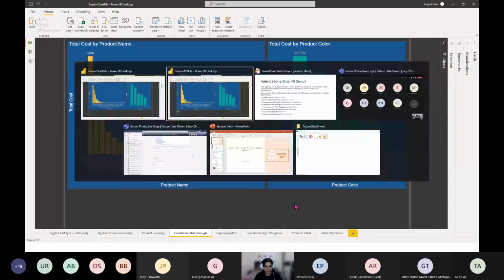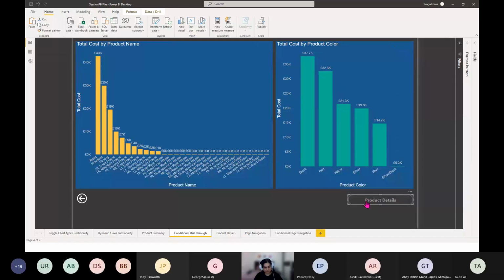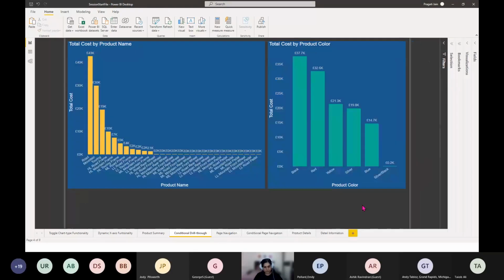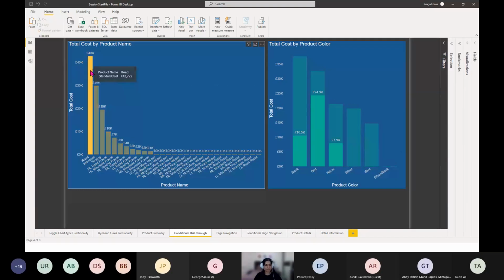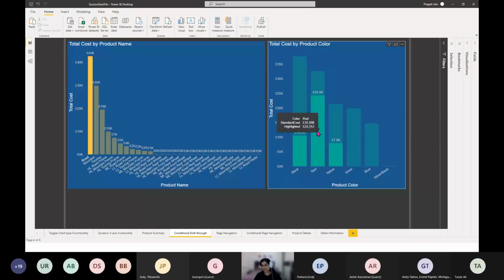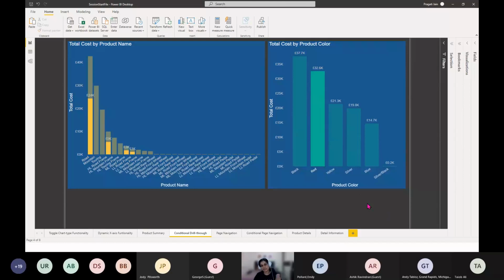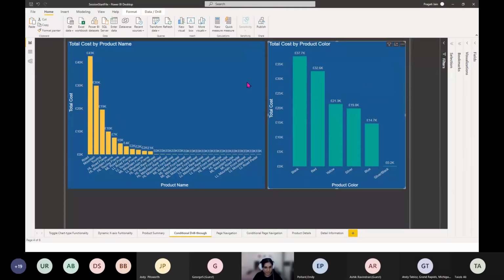And I'll also bring in the button. I'm not spending time recreating them. OK, now what we want to achieve is, let's just create this again. We want to click on one of the data points on my product name, and then further select one of the colors available for that product. And then I need a button that will enable me to drill into information for the combination of these two selections. Currently I don't have anything.